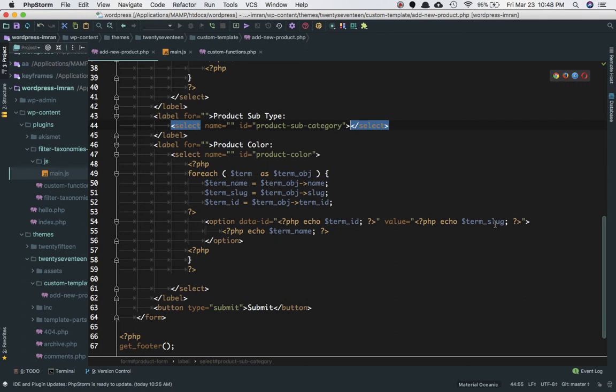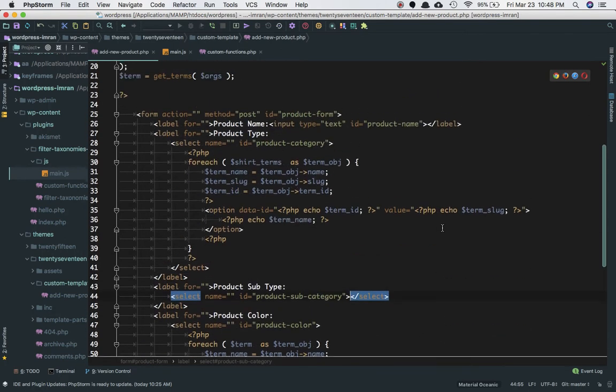Let's set the value to term slug. I think this should be fine. Slug should be fine. And in product name, in the value, let's set the ID because we'll need the ID of the category. And over here, we'll just say slug, and we'll put data slug.